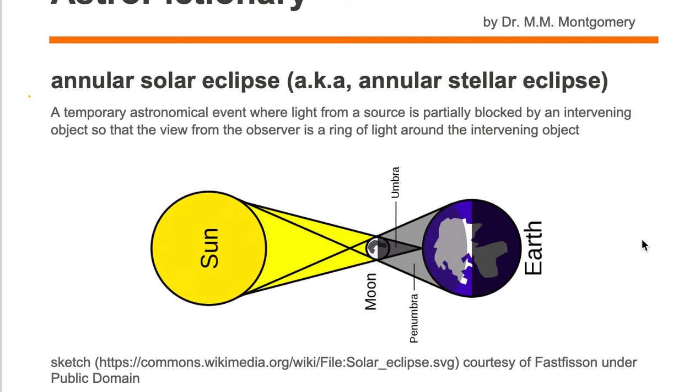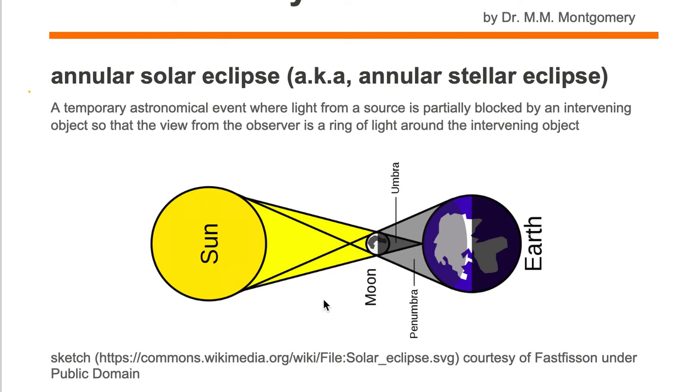Let's take a look at the Sun, Moon, Earth system in a partial solar eclipse. We have the Sun on the left, the Moon in the middle, and the Earth on the right. Sunlight strikes the Moon, and the Moon is in its position such that part of the sunlight passes around the edge of the Moon. Usually the Moon is a little bit closer towards the Sun in its orbit, and hence we end up with this partial solar eclipse known as an annular eclipse.